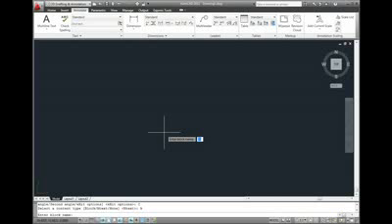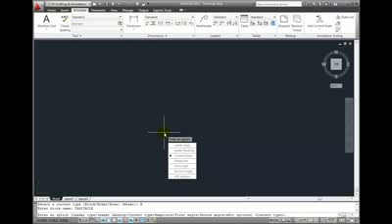In this case, I've already created a block called Tag Circle, which happens to be a circle with an attribute. This creates a callout that can be used for things like part numbers. Type the block name and then press Enter. Remember that if you don't enter a valid block name, the only other way to get out of this step is to cancel the command and start over.